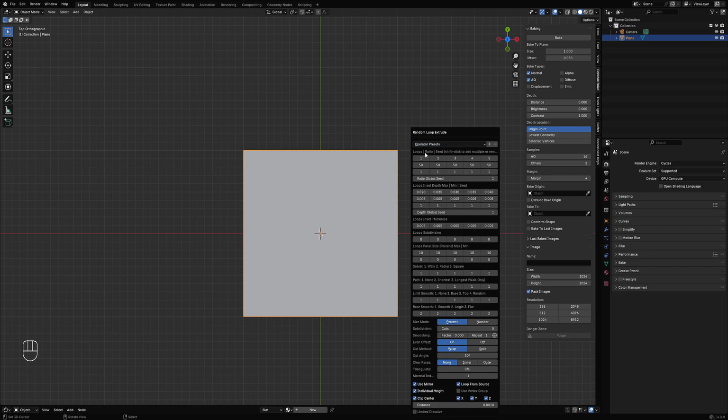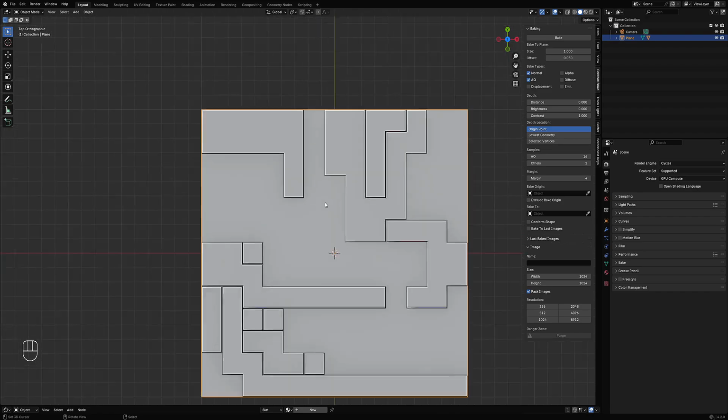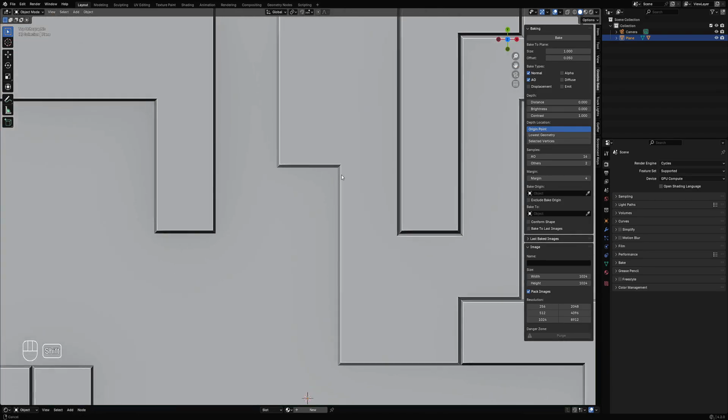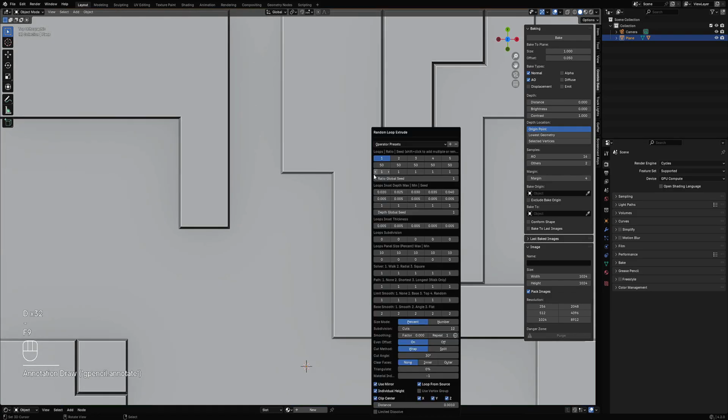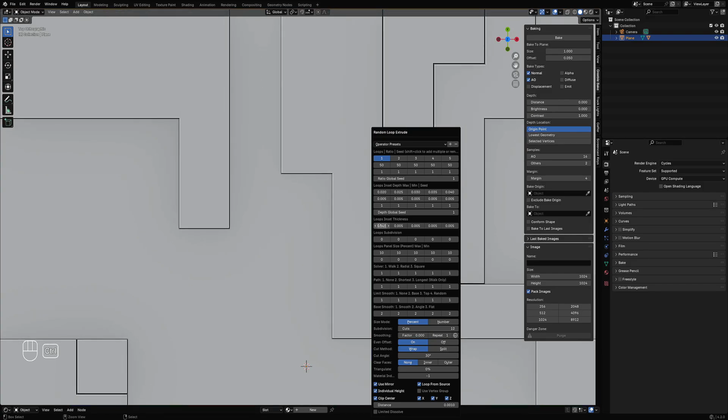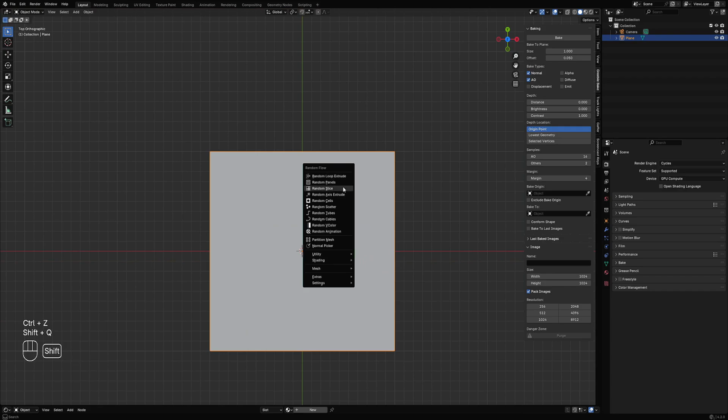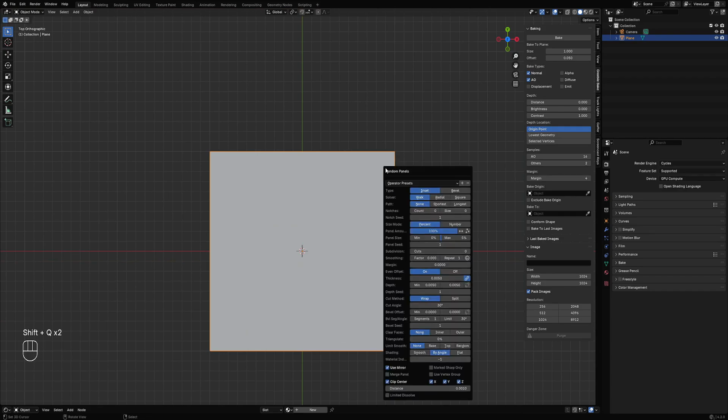So for example, if we have this detail, you have to have this kind of inset margin, and that can be produced using the loops inset thickness, and that is also the same with random panels. Most of the random operators or RandomFlow use inset and not extrusion in the script.